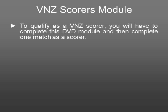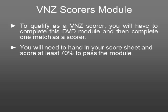To qualify as a Volleyball New Zealand scorer, you will have to complete this DVD module and then complete one match as a scorer. You will need to hand in your completed scoresheet and then score at least 70% to pass the module. We'll cover the marking of your scoresheet later.